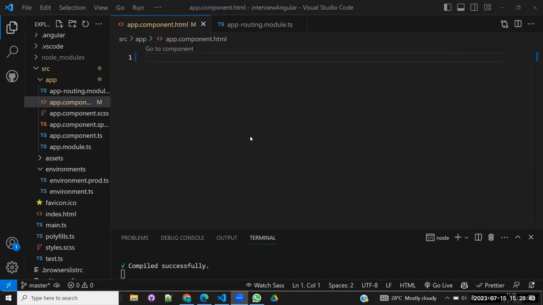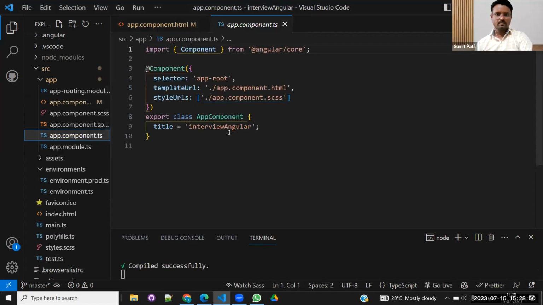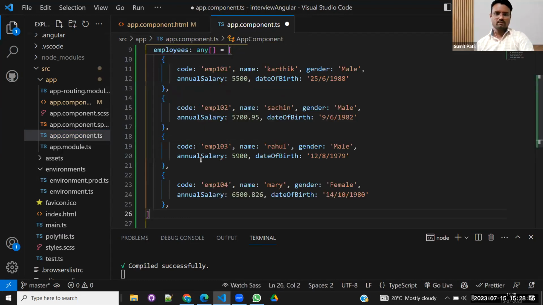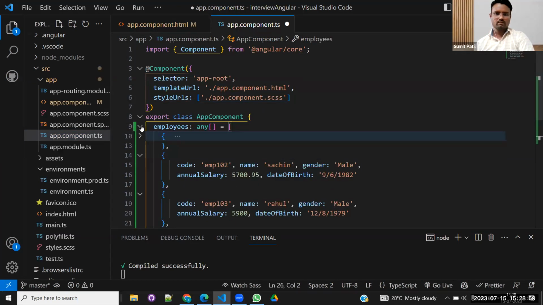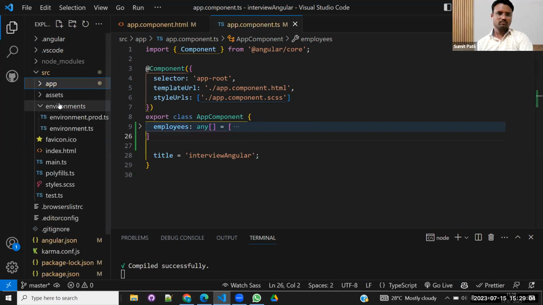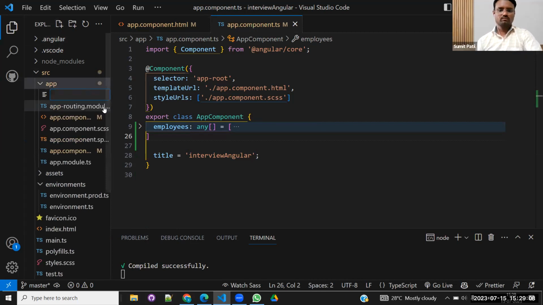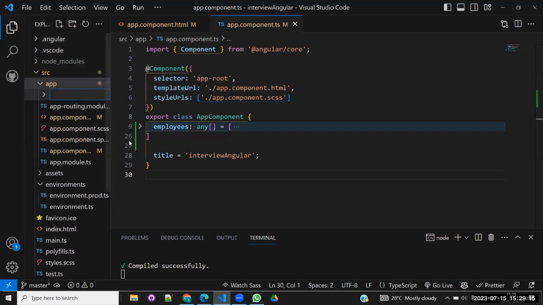Yes, sir. You can use the CLI to create the pipe, right?